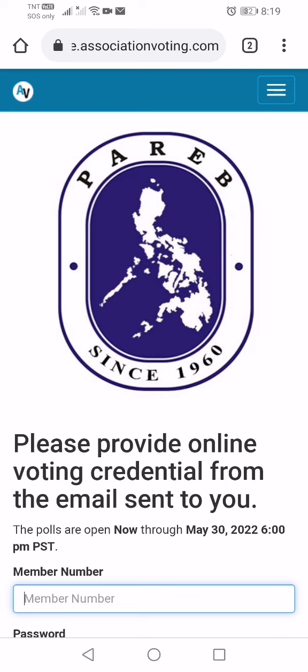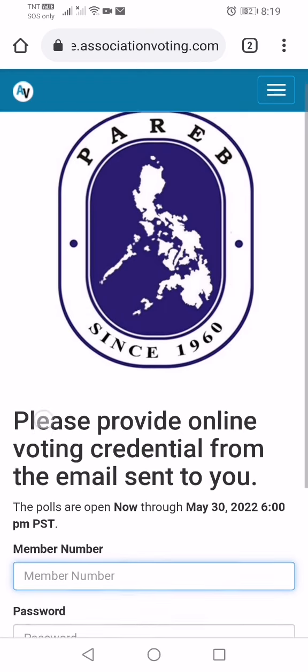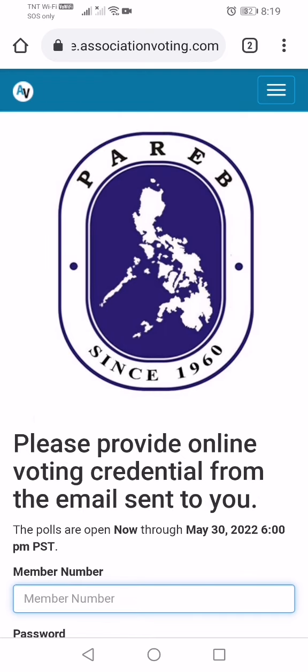Your browser could be Google Chrome or Opera. But most Android users, with Samsung or Huawei or whatever phone you have, usually use Google Chrome.